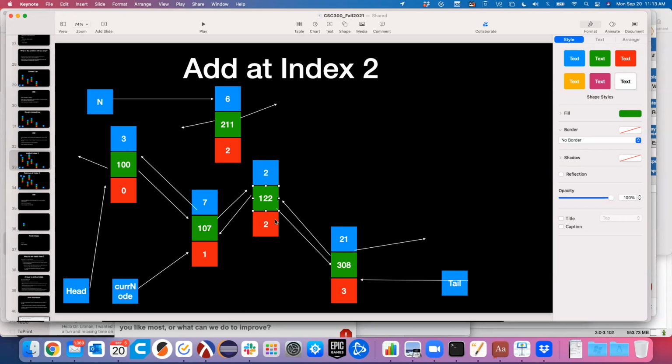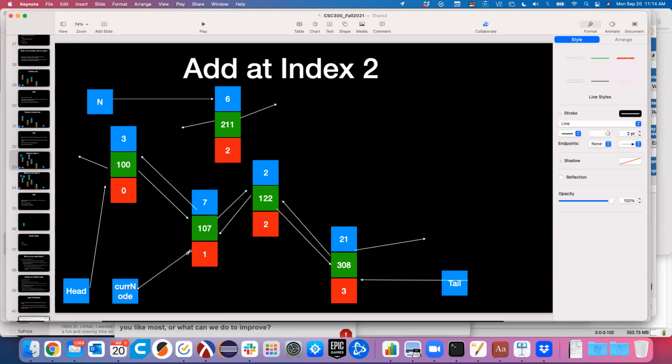So if I go ahead and do this 2 times, I can get curNode pointing at either this guy or this guy. I can pick which one I want. So if I have index 2, I want to do this. i is 0. Is 0 less than 2? Yes. Is 1 less than 2? Yes. Is 2 less than 2? So I can say index minus 1 if I want to get to here, or I can say index if I want to get to here.